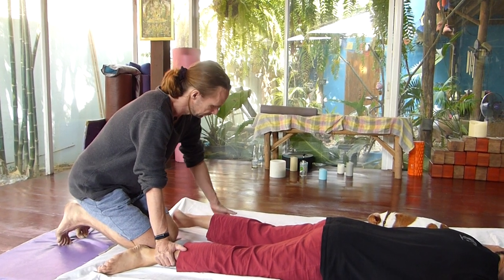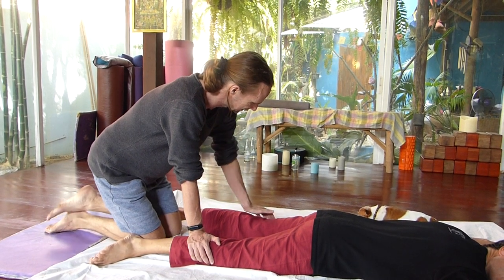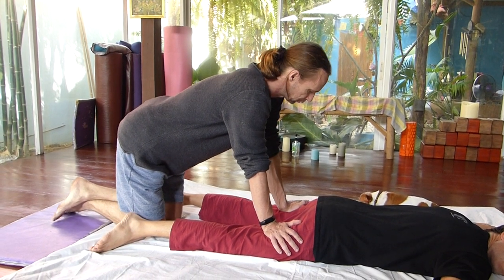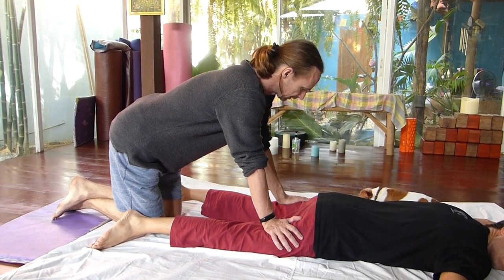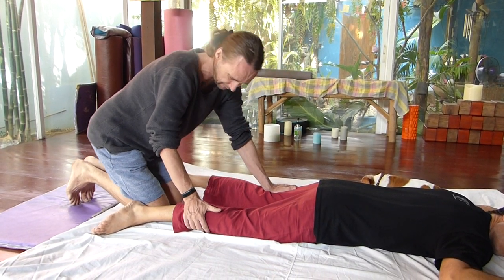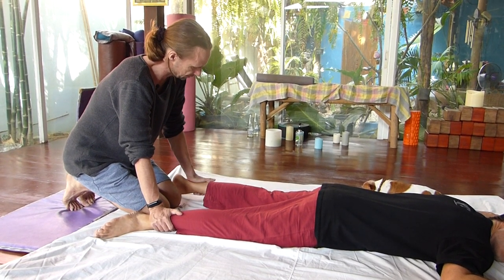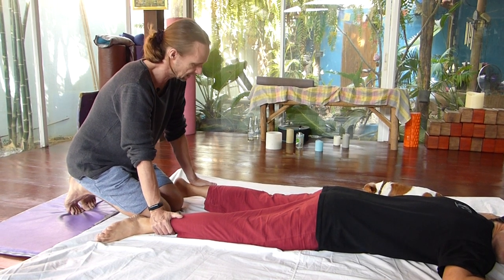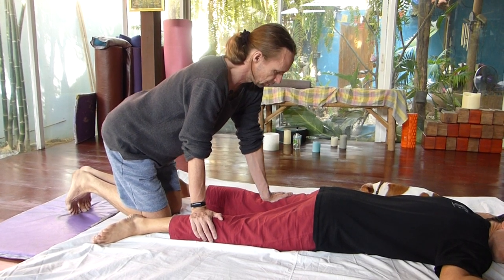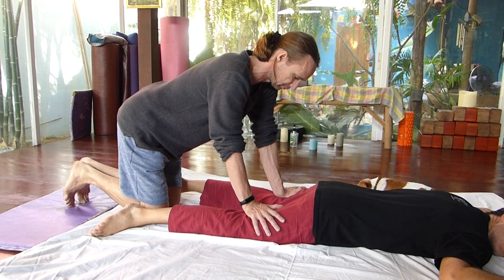I'm going to palm walk the legs. Don't make these steps too small, and also don't make them too big of course. Skip the knees and just lean in and move from your body from right to left side. Be careful not to roll the leg — just pressing into the center of the hamstrings. When you're down, you can go a little bit to line two, line three, upper legs or lower legs, depending on how the legs of the client are turned. Feel that you can use the weight of the body to go in, leaning in. Small moves of your body — let it be effective, don't make the moves too big. Then moving back onto the legs.